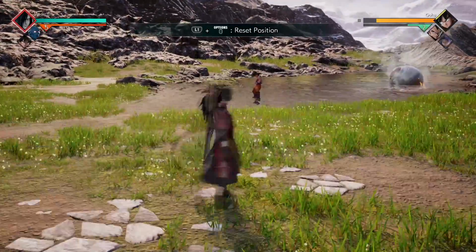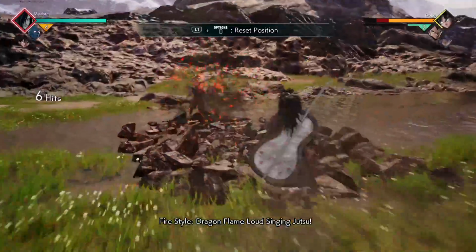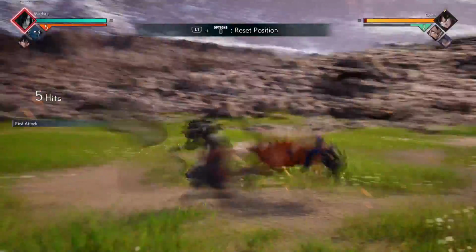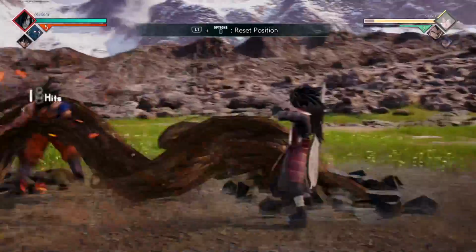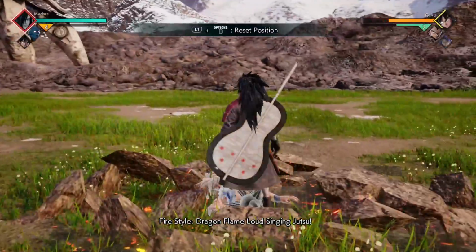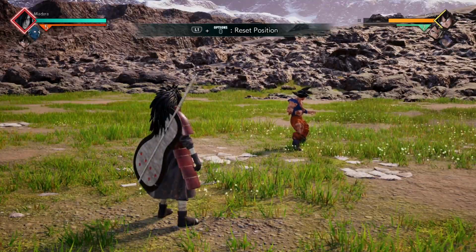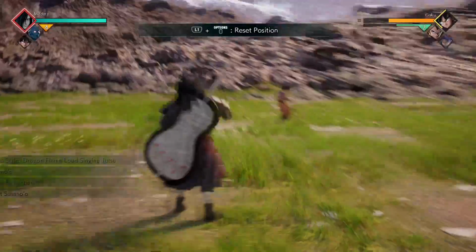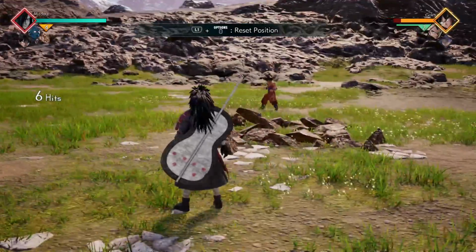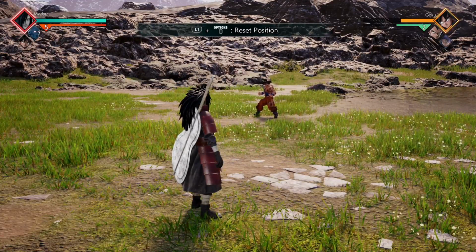if you are ever trying to land this ability. Also, a quick tip to know that they do count as hits as you light attack them. So if you do too many heavies or lights or whatever, these kind of count towards it, which is kind of a shame. See, he whites out right there if I try and do a full combo. So I'm not the biggest fan about that. I think both of these should count as 1, but then Madara might be a little too OP, I don't know. He's not technically OP anyway, so just kind of my advice right there.